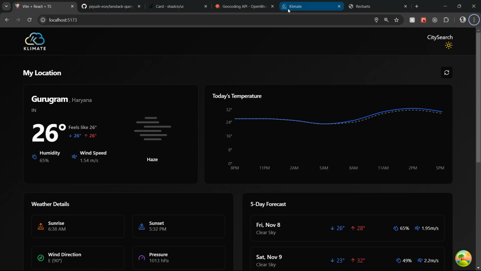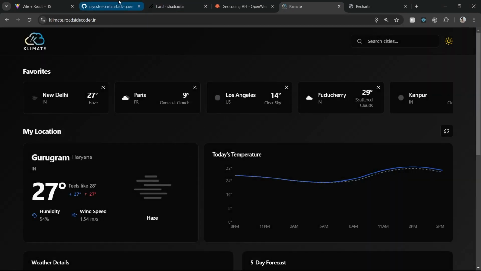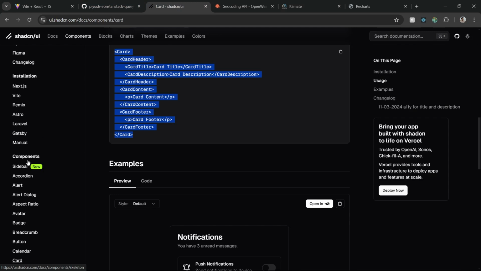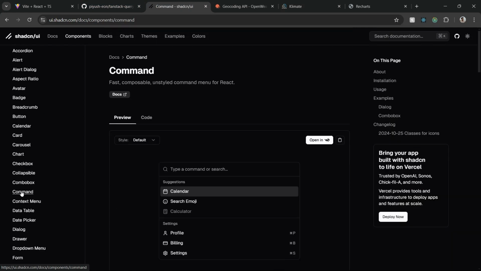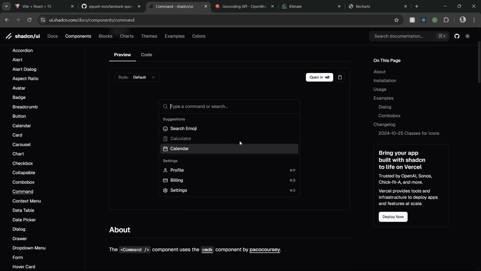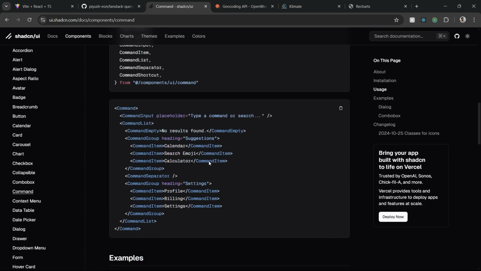If I show you in our deployed app, we have this search pop-up, right? So how do we create this? In the Shadcn UI, we have something called Command. So right here, you can see we have a search box, and when we search on it, it can filter down these items right out of the box, right? So we already installed it.